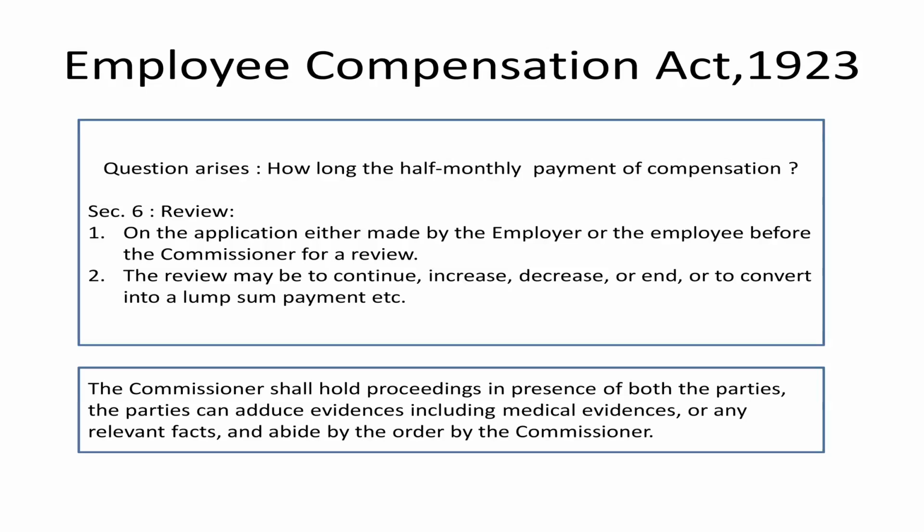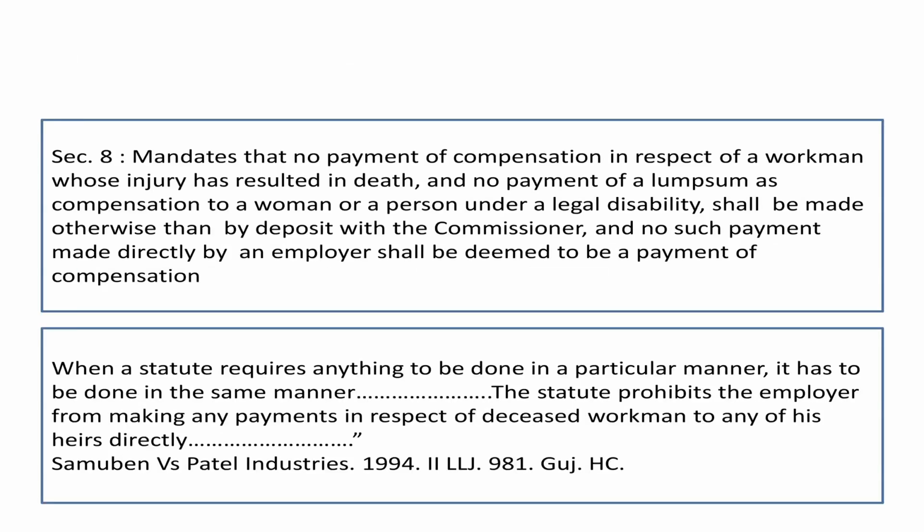Then in addition to this, there is also a stipulated way called payment of half monthly payments. Half monthly payment is for temporary disablement, whether it is total or partial. Till the disablement is decided, he has to get the temporary disablement benefit. For calculation of half monthly payment, the monthly wages shall be the gross amount. It is not 8,000 rupees, it's the gross amount, a broad-based one, inclusive of gross salary.